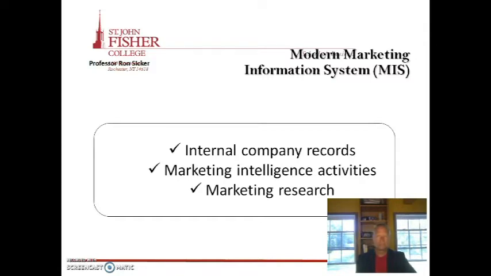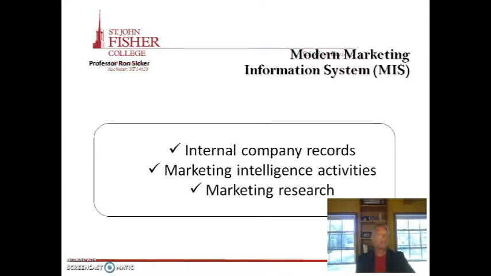Then they use those internal company records for 2 things, really: to tell the customer, this is what you bought last time, this is how much you bought last time, do you want to buy it again? Which is exactly what Amazon does. Or they also use those company records to provide different services, different products, different types of inventory, etc. Sometimes they use those internal company records for demand forecasting, which is what we're going to get into later.